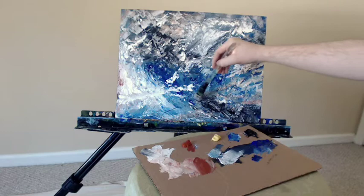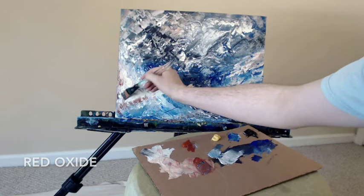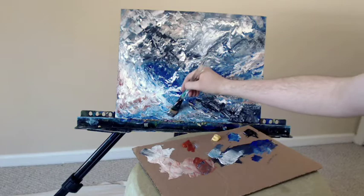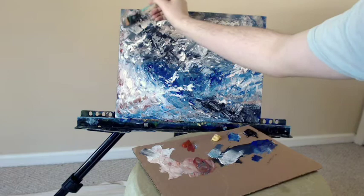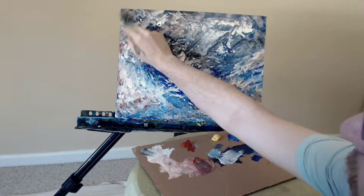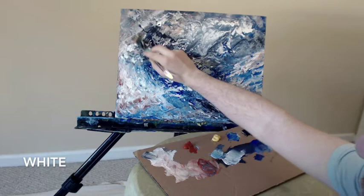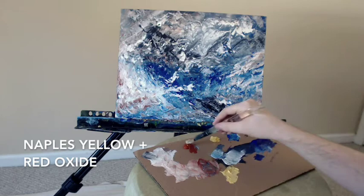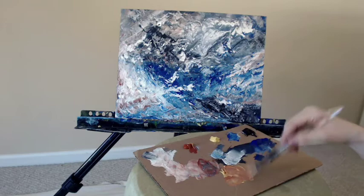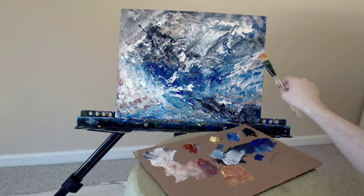You can see I've added some more pure titanium white in a few sections, really globbing it on in a few spots, and then going back again with the red oxide. That Mars black at the bottom was already on the canvas board and I just lifted it upwards with some blending. It's always a good idea when painting an abstract to have at least one color that goes across and hits the border of the canvas, to help your viewer enter and exit the piece. I like to make sure that at least on one side a color is entering the painting from somewhere else — it helps the viewer feel like it's a small part of a bigger idea.